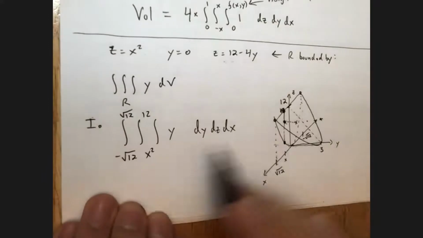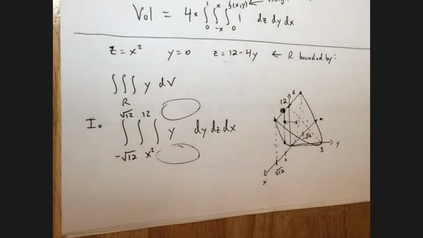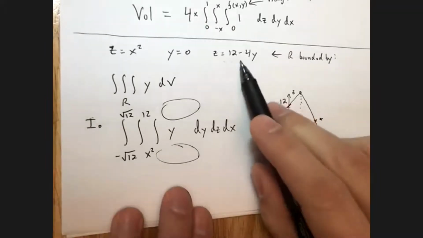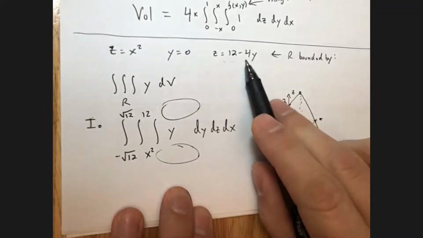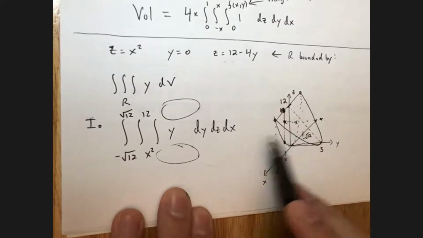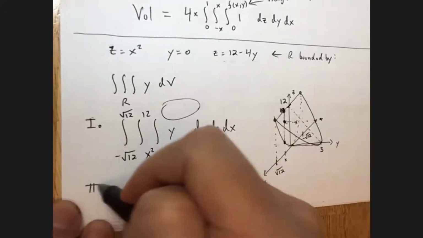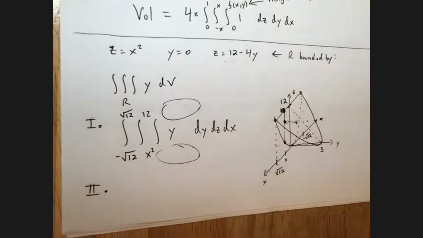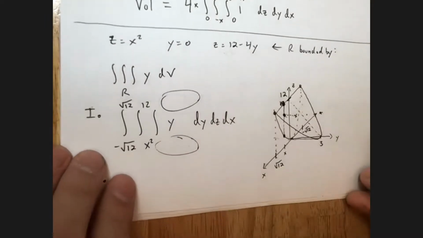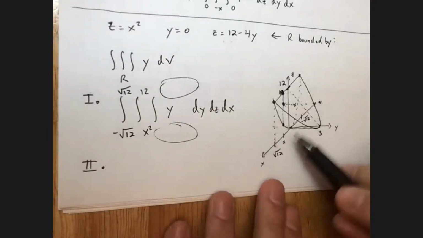And then y goes from, I'm going to let you fill this stuff in on your own, all right? And it's going to come from this, right? So you can see y starts back here and goes up to the surface. So you can figure out what goes here and here. And that will be how you set up that integral. But that's not the only way to do it. In fact, the first time I started this problem, I did it a different way before I realized, oh, wait, this way is a little bit easier. But let me show you, there's another way to do it, and it's not that bad.